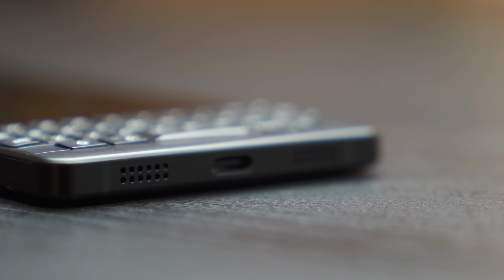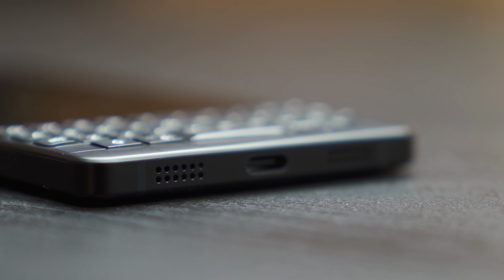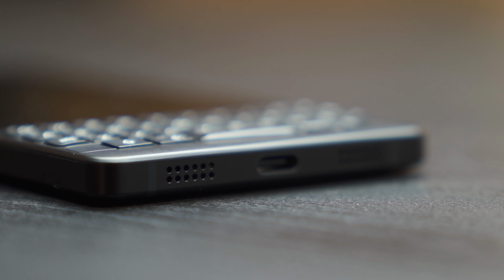And the last thing is the mono speaker. It gets very loud, which is great. You want to be able to hear your smartphone in a small room, but there are a couple of issues. The first one is it's very harsh when it's maxed out. The second issue is every time you start and stop a song, there's a glitch, and that glitch sounds like a distortion or a scratching noise.